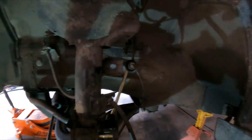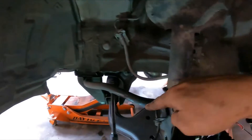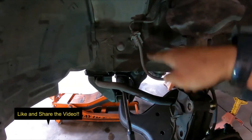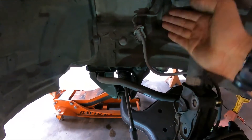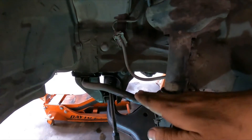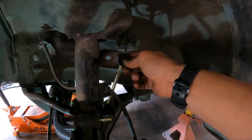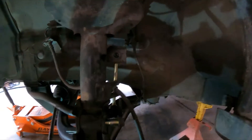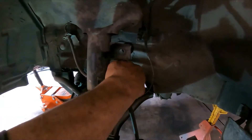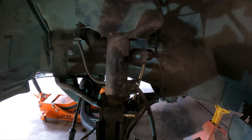It's always a good practice when removing the struts to lift the vehicle with both front wheels up, because we have a sway bar here. If you lift just one side, the sway bar gets the full load on the other side — it puts pressure, and this side is hanging, so the sway bar is twisting, which makes this quite difficult to pull out of place. Do yourself a favor: lift both sides and you don't have to worry about it.